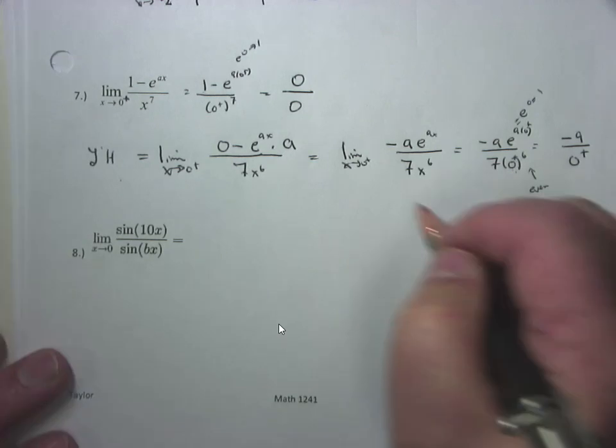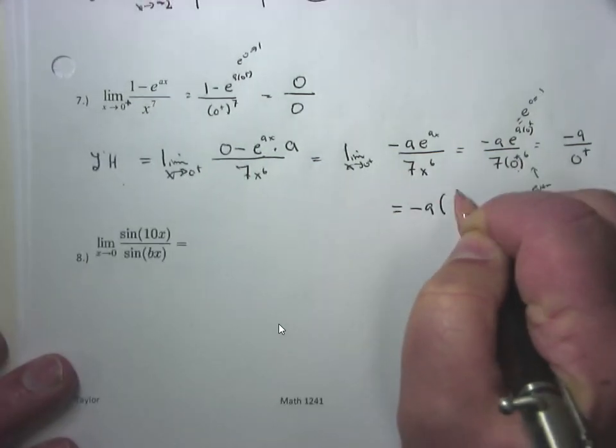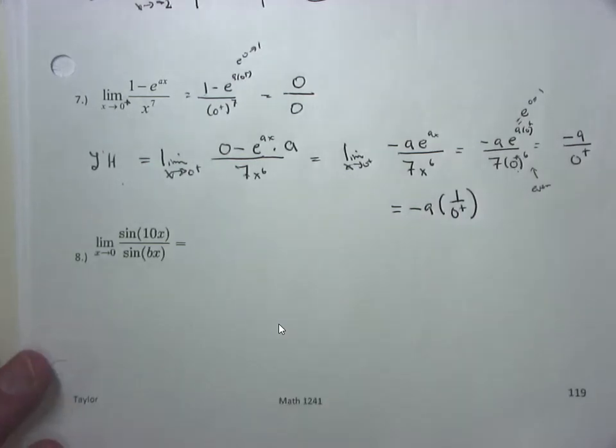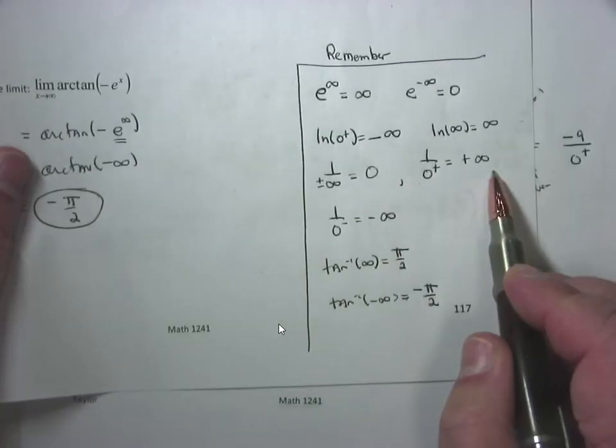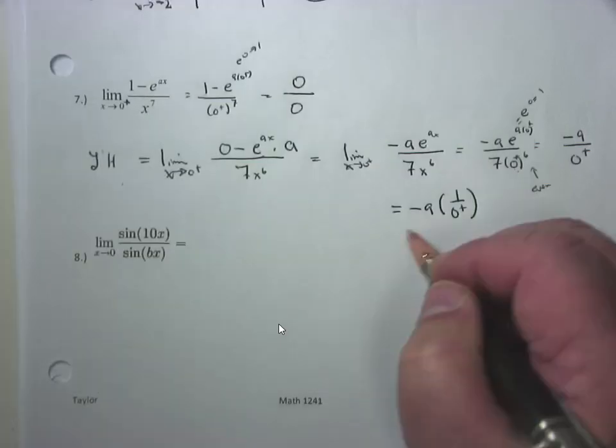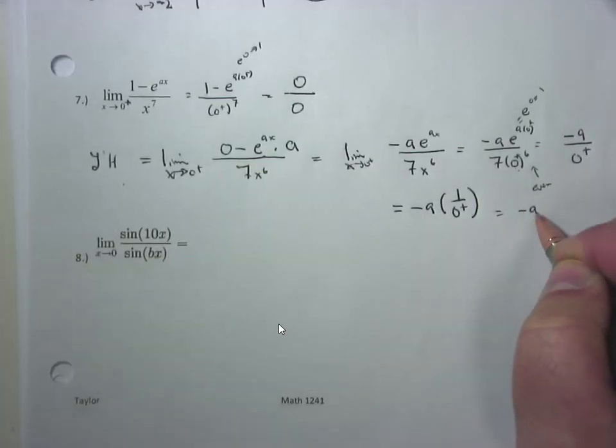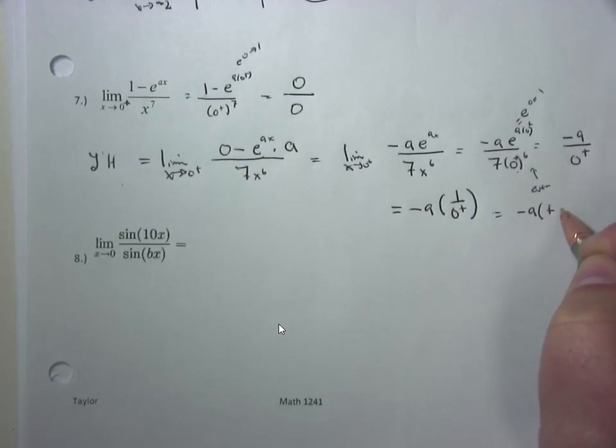Let me rewrite it. This is equal to negative a times 1 over 0 on the plus side. Oh no, it's that same mess I did a few minutes ago. If I figured out what I did with my little note thing there, I would actually show it to you. I did so many of these things. Hold on. Ah, there it is. Sorry. What is 1 over 0 on the plus side equal to? Positive infinity. Right. So this is equal to negative a, being some constant number, times positive infinity.